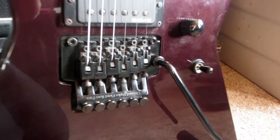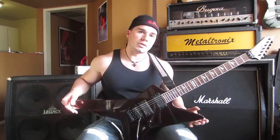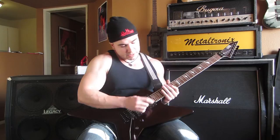So it's kind of like the Akira Takasaki model or the Gus G model, if you're familiar with that one. One difference though, this body is quite a bit bigger than those other random star bodies. This upper horn or upper wing comes out a lot farther. There's a lot more wood in the lower horn right here. And also this cutaway is improved on some of the other more recent models like the Gus G model, because there's 24 frets, but the cutaway kind of stops at the 22nd fret.